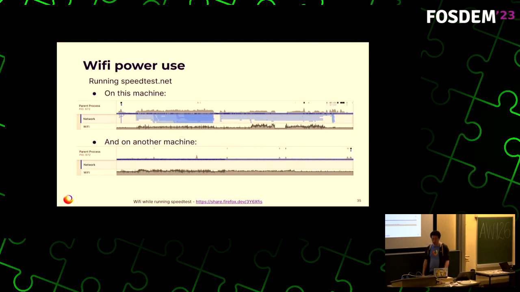And the second chart is I did the exact same test, but on this laptop that was on the same desk. And here it's stable at the beginning, 500 milliwatts, stable at the end. And for about the same duration, we have almost the same shape, but it only goes up to 700 or 800 milliwatts. So we can see that just if there's computers in the room or very close proximity that use the Wi-Fi, it looks like there's more Wi-Fi packets that the machine needs to discard because they are not meant for this machine to get. And that actually uses power.